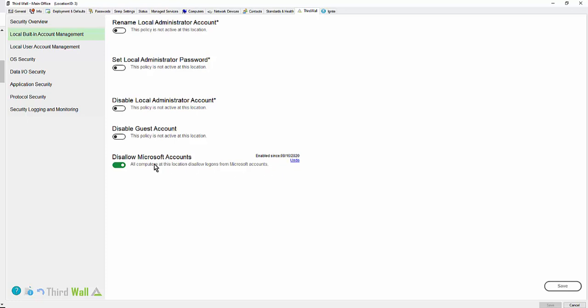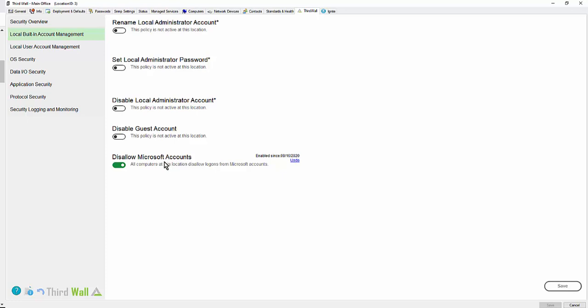Now, the other thing that we've done when we turn this policy on is we enabled a standard Automate remote computer monitor to check the value. In fact, this particular policy was enabled by doing a direct write by our agent. We are a certified agent-based plugin. So when you install Third Wall, we automatically install our plugin agent into every Windows computer you have. And just in case you didn't pick up on that, we are Windows computers only. But that agent is sitting there ready to take commands.